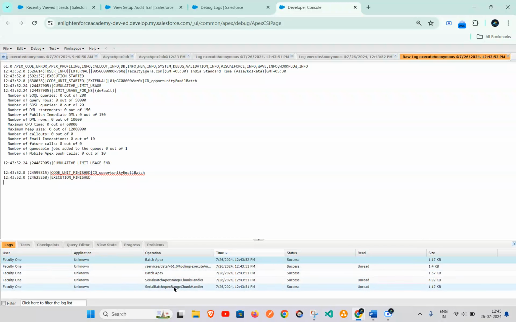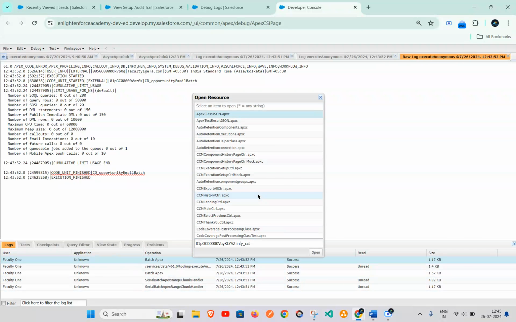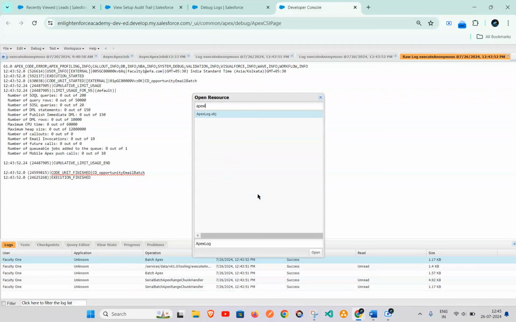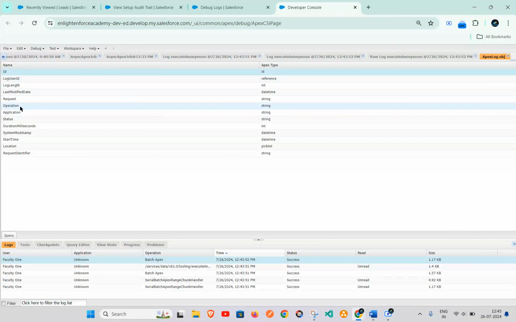Now where these debug logs are stored? Sometimes what happens, the logs get full and it stops generating the debug logs. Now what you need to do, you need to go to this object, apex log, right? This is where it stores all the logs.